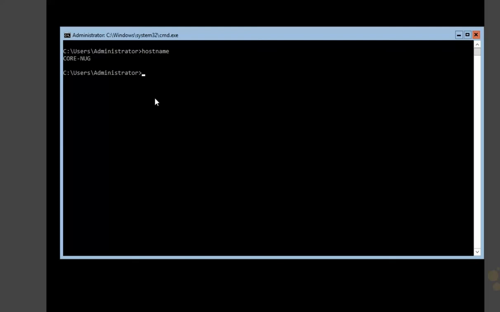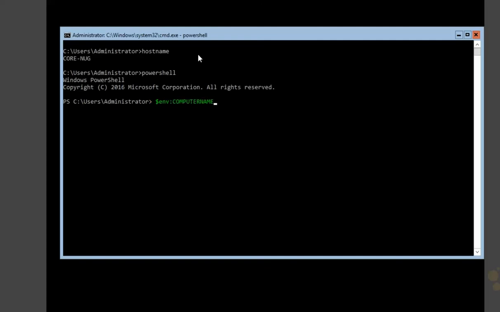Now, we can also go into PowerShell, and I'm not doing a Start-Process PowerShell, notice. I'm just going to do a powershell, which will keep us in the command prompt, but we're still in PowerShell. Notice the PS here. I know this can be confusing, which is why I do a start powershell, so we get our lovely blue screen and we know that we're actually in PowerShell. But in PowerShell, we can use the environment variable $env: and start typing in COMP and hit tab. It'll finish it out, and there it is. That's how we can get it.